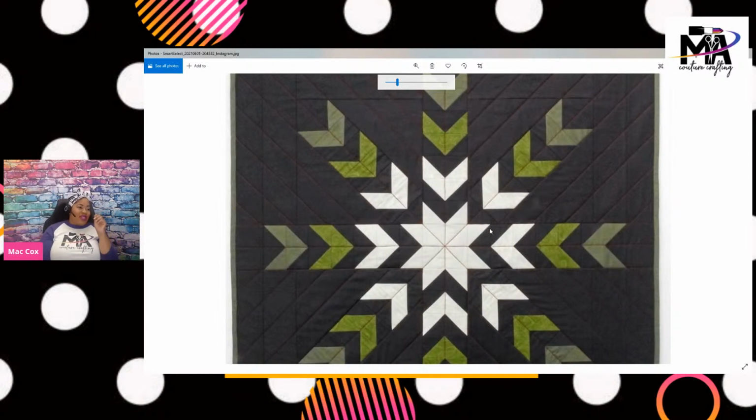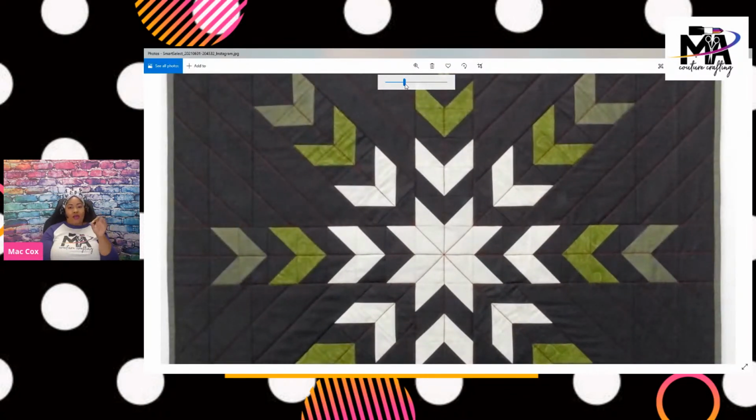But what really drew me to this, where she really just knocked it out of the park, is in the quilting. And I am not somebody who likes to do my own quilting. One of the reasons is the machine that I was originally sewing on was small. I like to do big quilts, and it's not my gift. It's not something that I love to do. I would be a digital quilter. I would love to program what I want digitally in a computer system and then have it quilt up. I know that's my jam. Eventually, I am going to get a long arm machine. I've decided on which one I'm going to get, and we'll see.